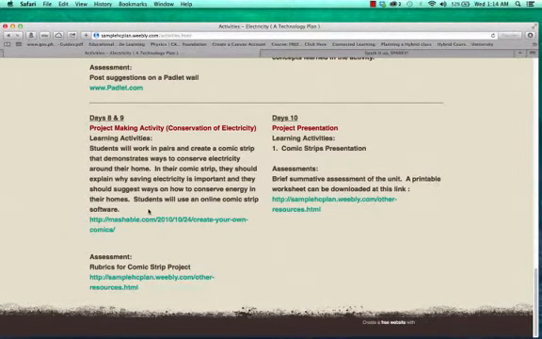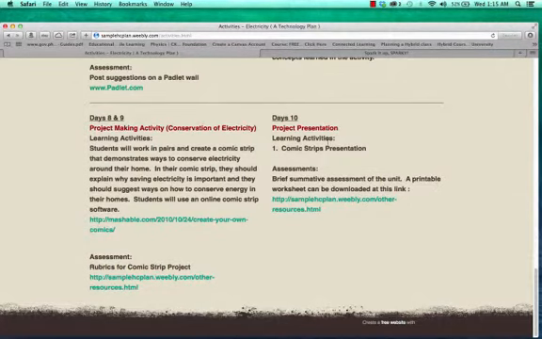Students will use an online comic strips software. There are 6 comic strips software that they can choose from and are available at this website. Rubrics for comic strip project are also made available for the students. On day 10, it's an F2F session. It is mainly for project presentation.